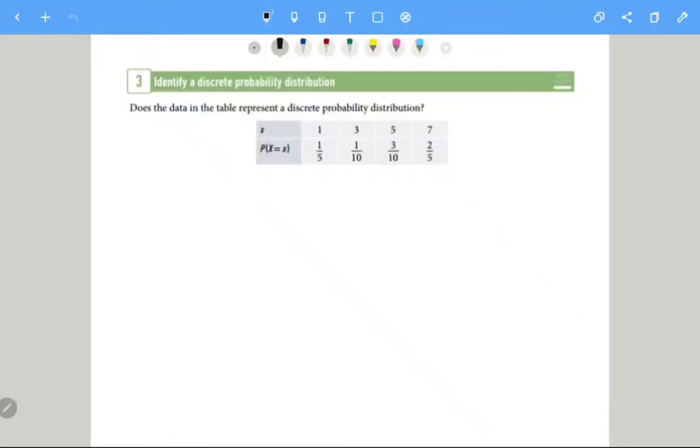So let's have a look at probability distribution. This is just a particular way of representing probabilities where the probabilities are not equal. And in this case, it's discrete. You can see that x is a fixed integer, either 1, 3, 5, or 7, and that it has an associated percentage probability below it.